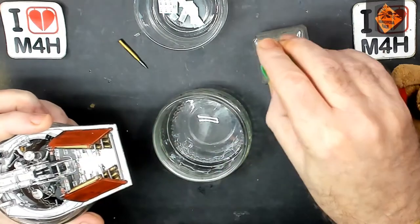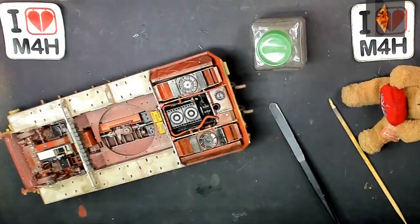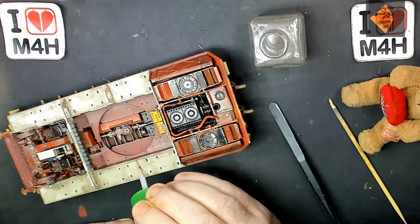That's the majority of the rounds fitted into the turret. I'm leaving some gaps as the others will be part of the diorama. Now it's time to fit the other racks into the lower hull, so let's get them sorted.